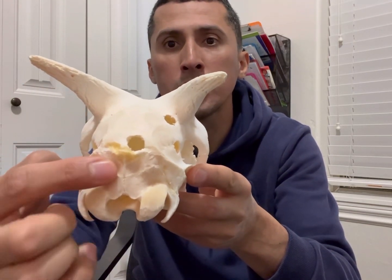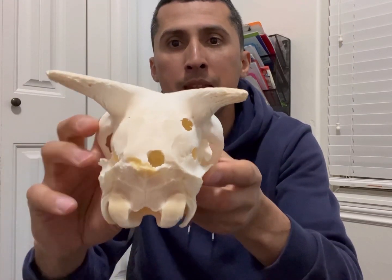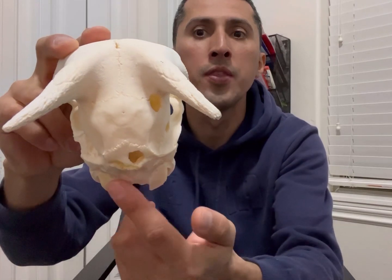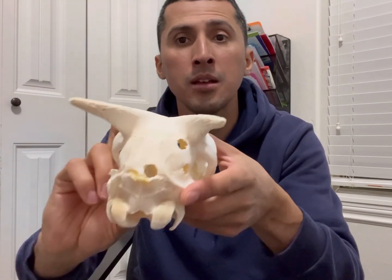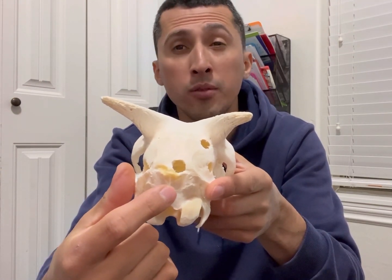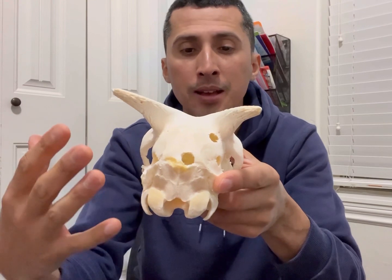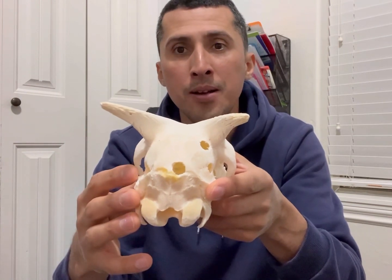However, look how close it was to this part of the bone. If I would have hit this part of the bone, and I don't know if you're going to be able to tell, you could kind of see right there, this part of the bone is very, very thick. And I think, given how it mushroomed and given the other skull, which I'll show you right now, I think it probably would have just fractured. Maybe the particles might have shot in and might have given the animal a concussion, might have knocked it out. But I would question that shot.